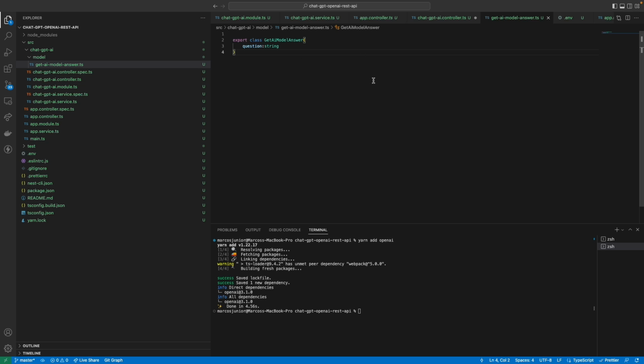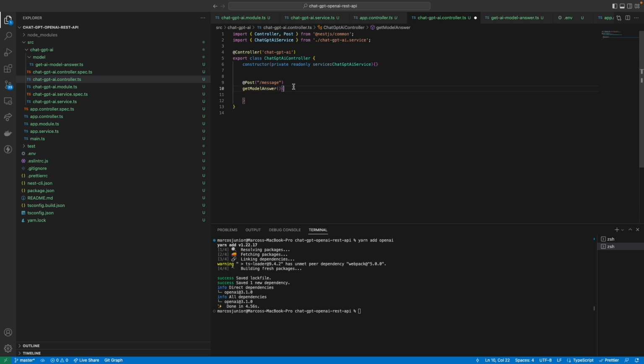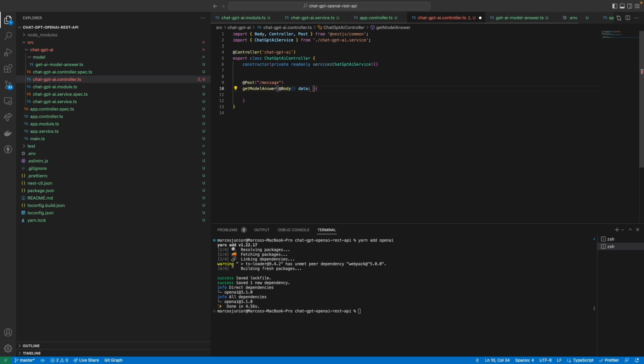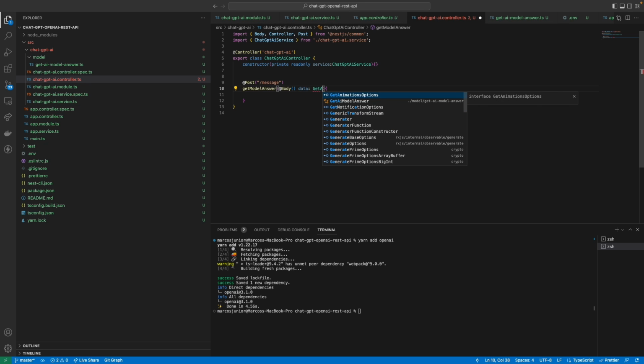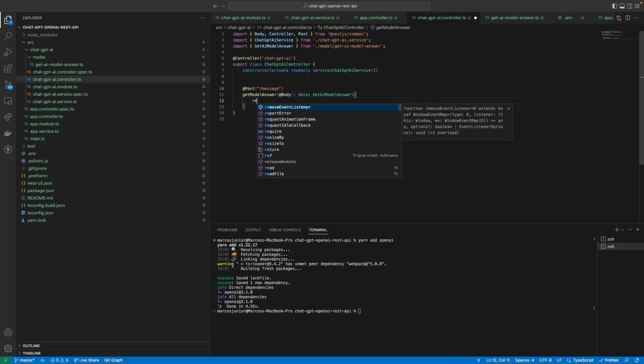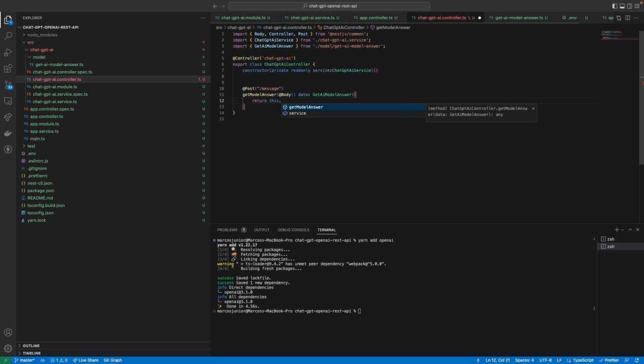Okay, perfect. And then I'm going to pass this as a body here, so this is going to be @Body. This is the data, which is of type GetAIModelAnswer. Perfect. And then we're going to return the service output. service.getModelAnswer. I'm going to pass data.question. Okay, perfect.